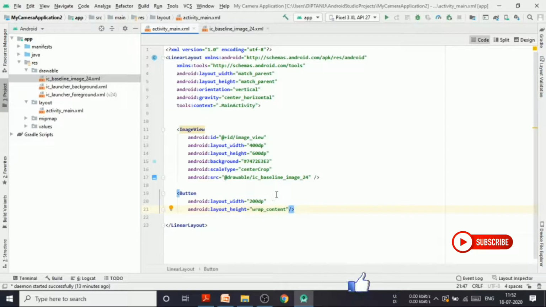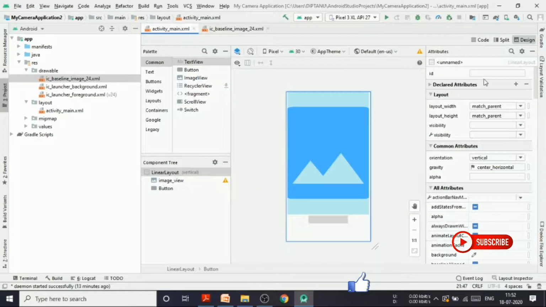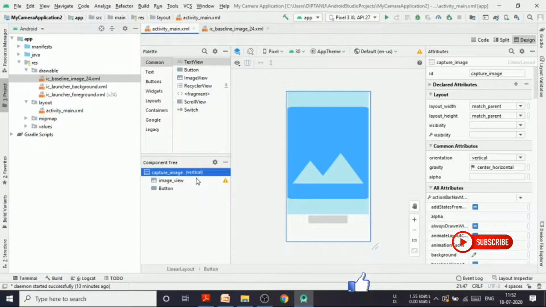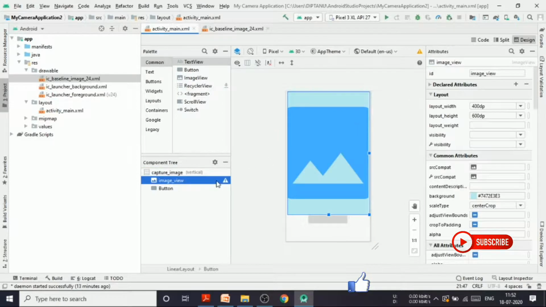error over here. And then what we need to do is, I'm going to give an ID to this button. So the ID should be, I'll say, capture_image. So this should be its ID basically. Okay, what we did is, we did something wrong.